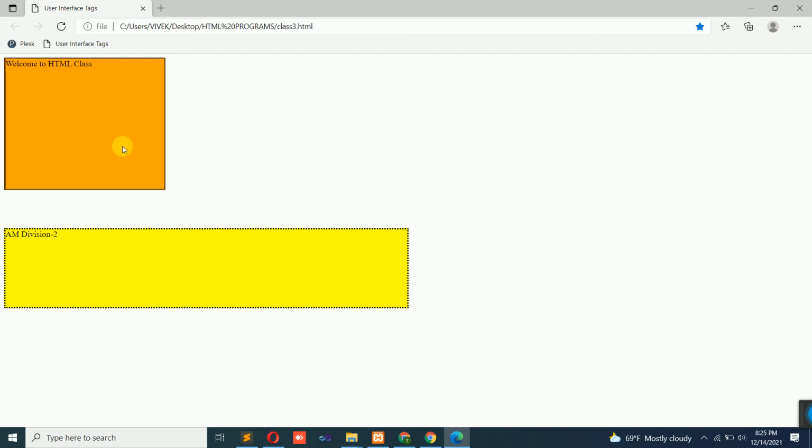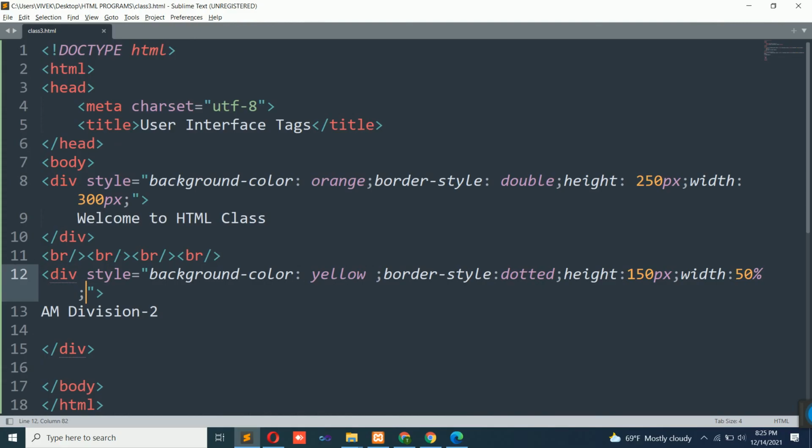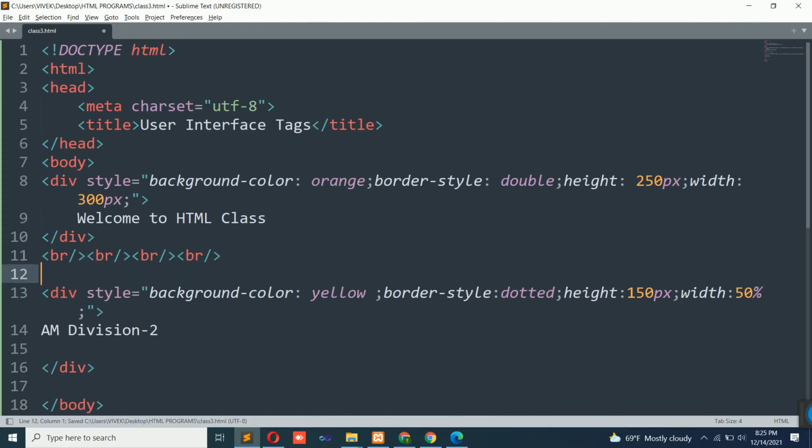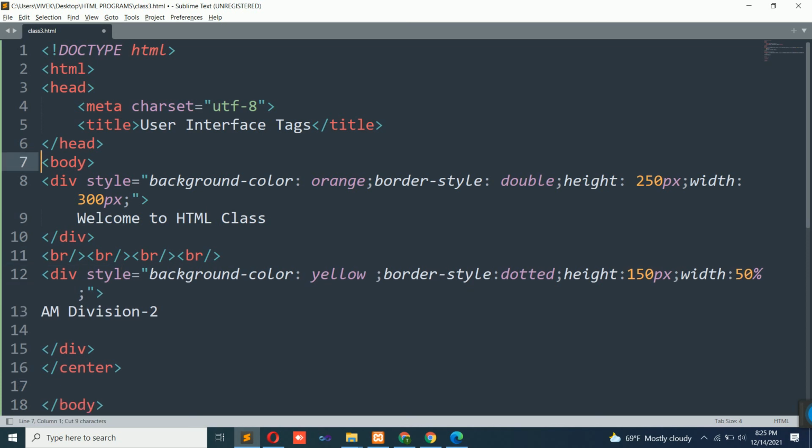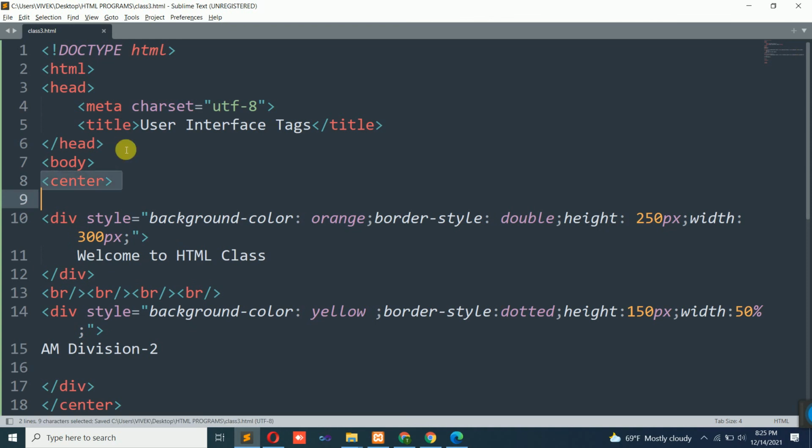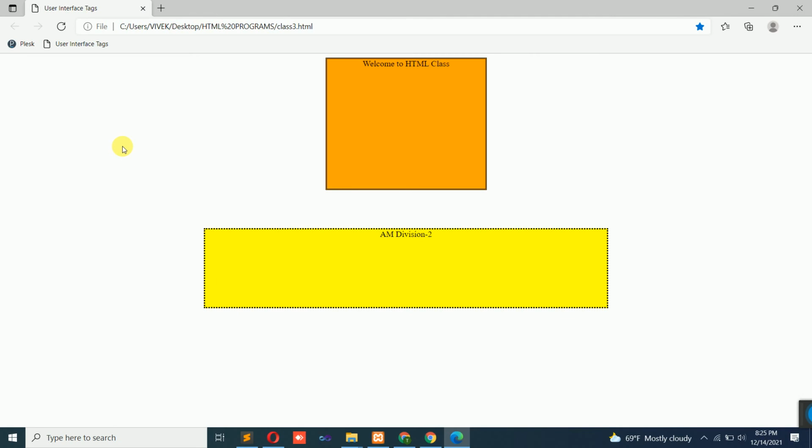Sir, can I take the whole division in the center? Yes, you can align that. One simple method is the whole division tag, put it inside the center tag. If you need both, both the divisions should come in the center, then for both tags you can put it inside the center tag. Anything you put inside the center tag will display horizontally centered in this case. So whatever center alignment comes on the horizontal line, in that center alignment you can display the tag or whatever you put. Whatever content you put in the center tag, it will display in the center of the page in this case.